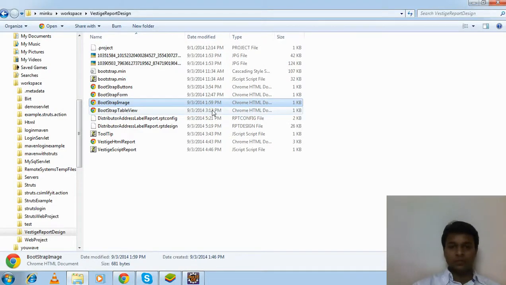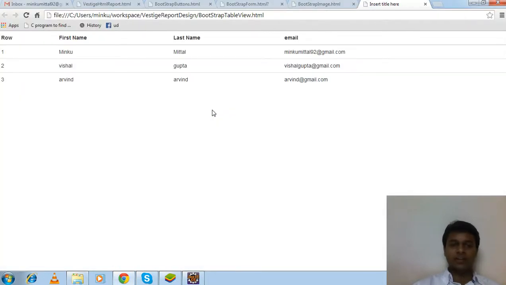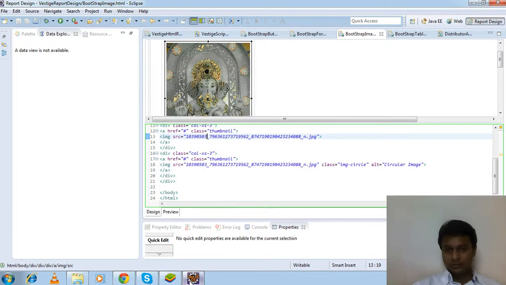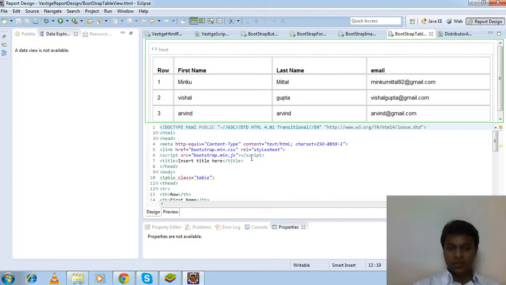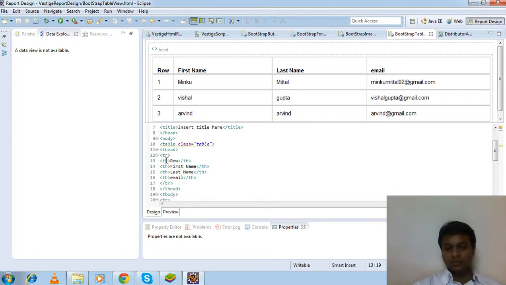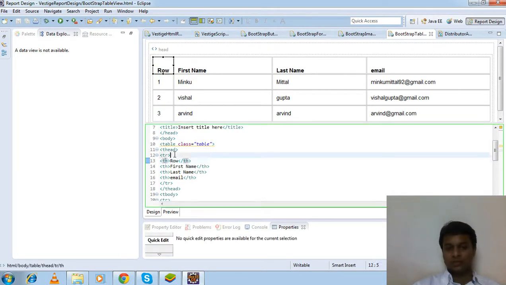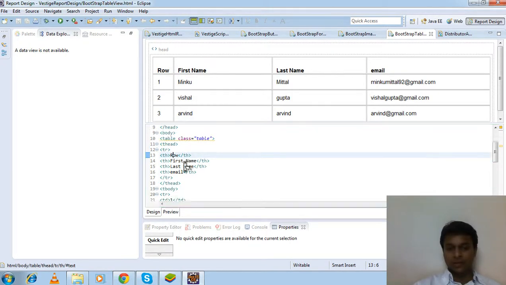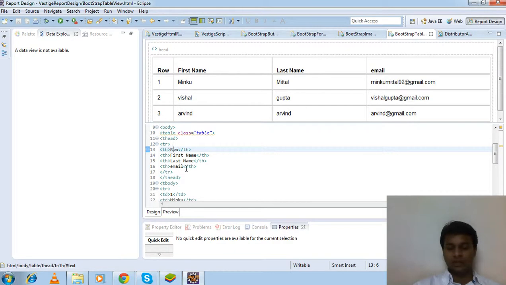Next one is the table view. How does it look? Is it better than what we can do in simple HTML? Yeah, of course, definitely better. We can add the .css and .js files, make use of the table class and table row, and make use of the field name row: first name, last name, email.